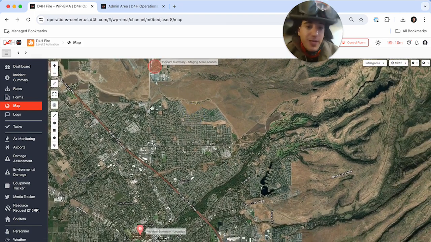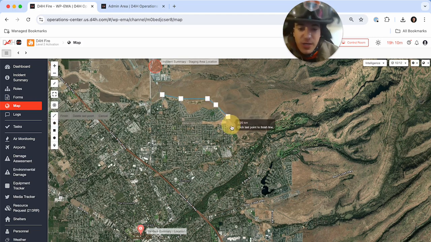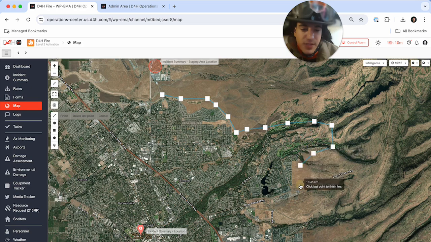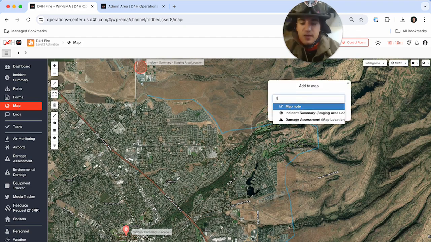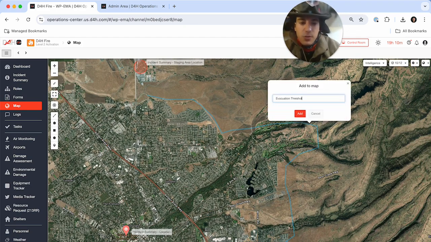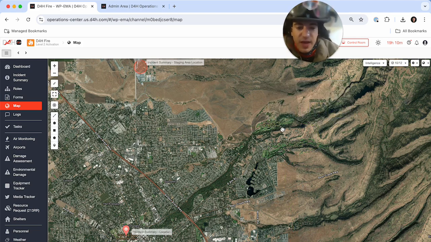Now, we can manually edit these different boundaries and different options and polygons. Let's say I want to make an evacuation threshold to be the street here. I'm going to just take a line, and I'm going to take it around all the different houses here for our first threshold line. Great, and press finish. I'm going to say evacuation threshold, and we're going to put in yellow and evac, and now we have our line in our system.